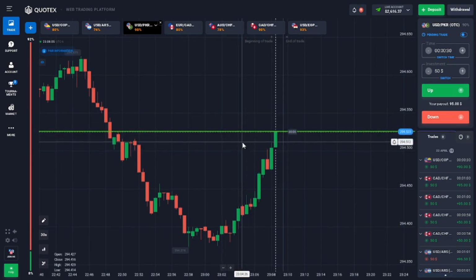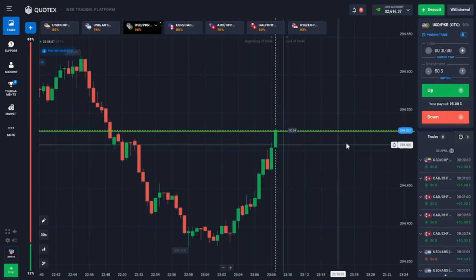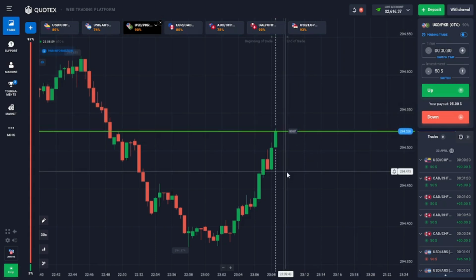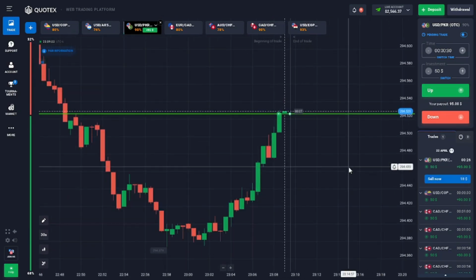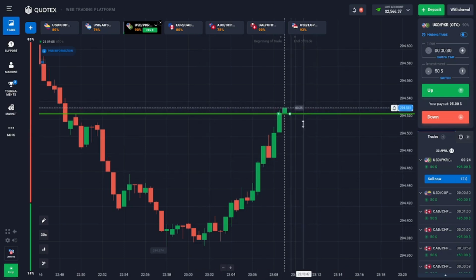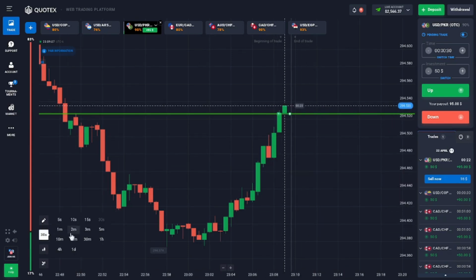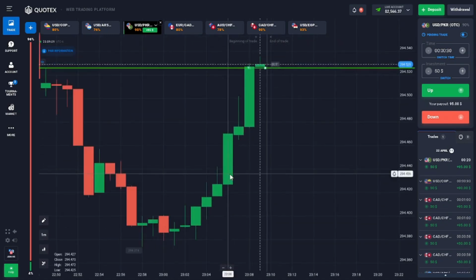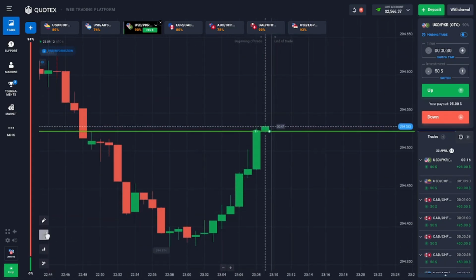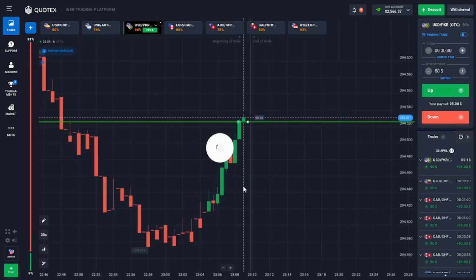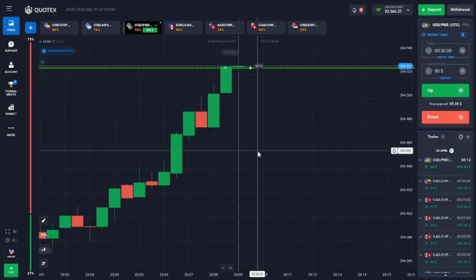I have analyzed the market and placed a 30-second trade, and I will show you in 1 minute that the market has closed a large candle near a resistance level. Now, this candle can go up for 30 seconds and the next candle can break it. Or it can go down. So, we wait for the result of this candle.